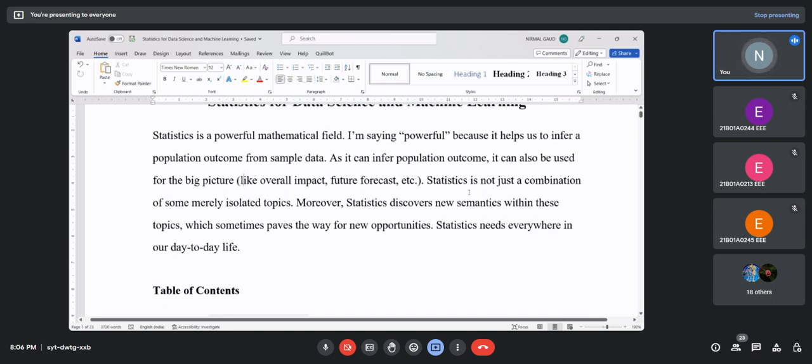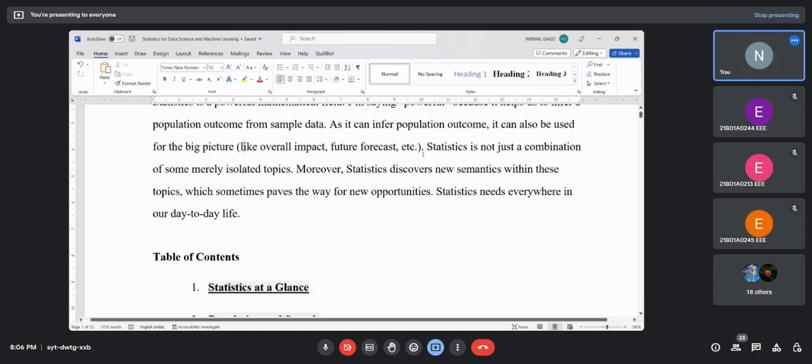I'm going to collect some data out of that particular sample. That will be considered a subset of the data. And whatever result I'm going to expect from that data, that is: what is the mean, what is the mode, what is the median. And what is the variance, what is the covariance, and everything, standard deviation. That's what I'm going to calculate with the help of statistics only.